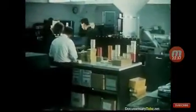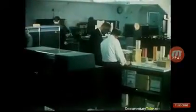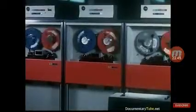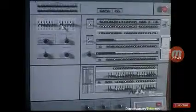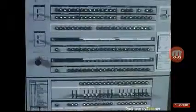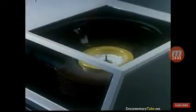The latest in computers and electronic data processing is an integral part of the everyday operation, providing information in seconds that once took many hours to compile. These units are capable of printing and reading, can calculate and compare numbers, and store data for future reference. Payroll checks with their accounting of earnings and deductions are printed in less than a half hour.